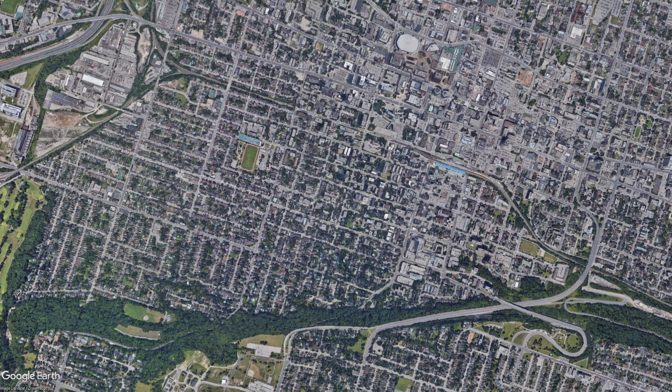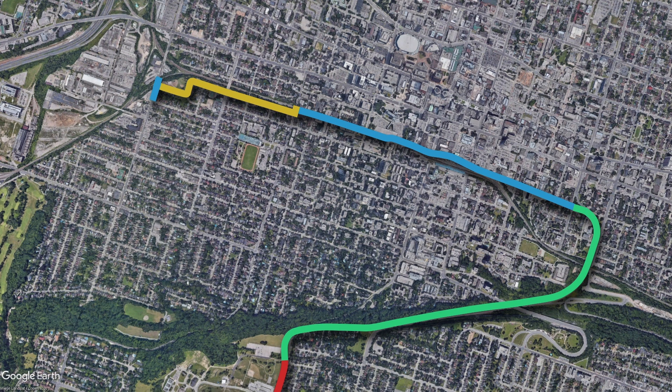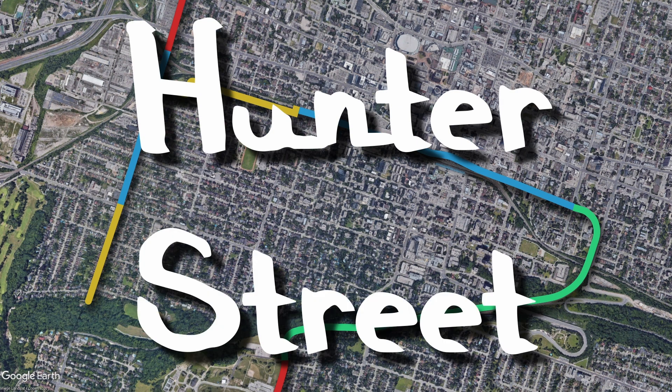There's a street in downtown Hamilton that travels east-west — at least for cyclists it does. For motorists, it's a one-way street. There is a two-way cycle track on it for most of the street, and the remainder is an unsigned bike route. It can take you all the way from the Caddy Access Trail to pretty much Dundurn Street. The route in question is Hunter Street. Let's get cycling westbound.